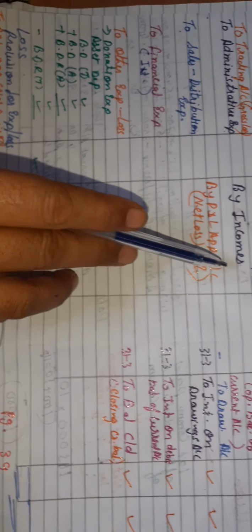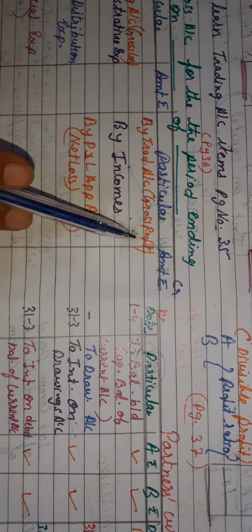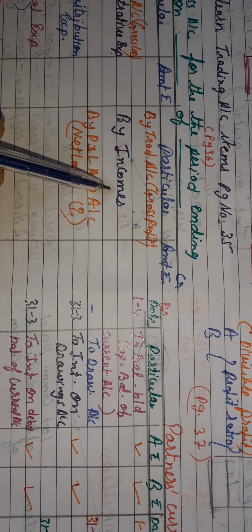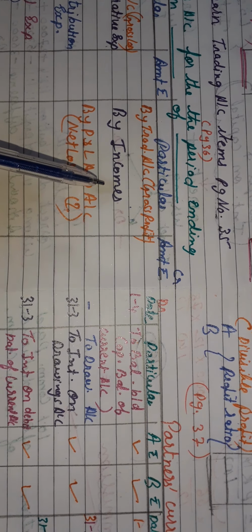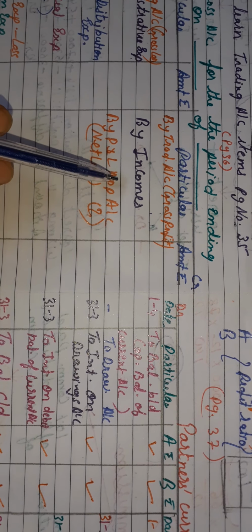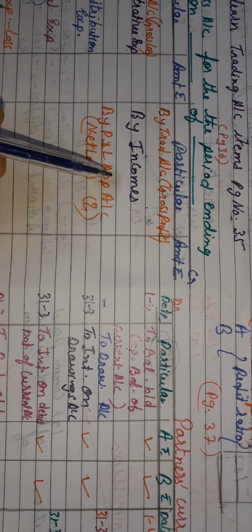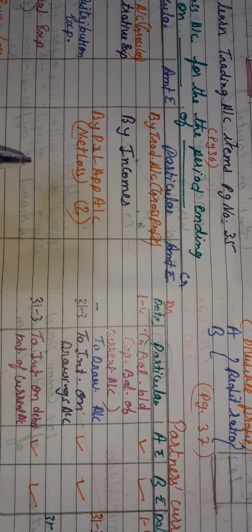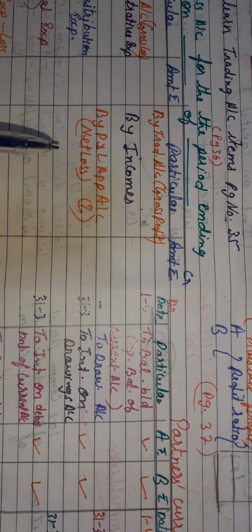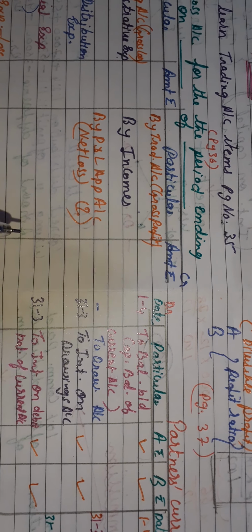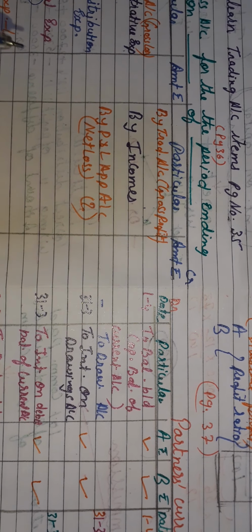Now comes the credit side of the profit and loss account, students. So here you have to write the gross profit, and all the incomes you have to show here. Clear? All the income. Now which incomes: discount received, rent received, commission received, brokerage received, consignment commission received. Anything you are receiving which is your income, you have to show on the credit side of the profit and loss account. Like interest on investment, which is your income, but interest on bank overdraft or interest on loan is your expense.